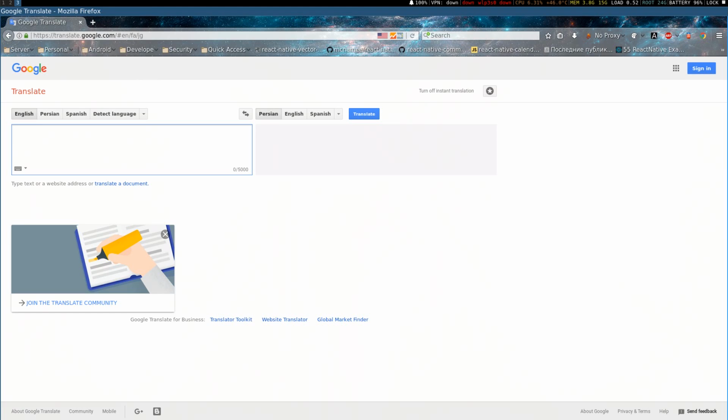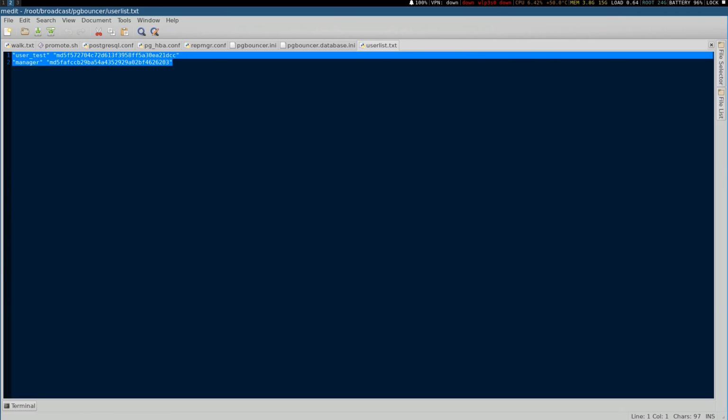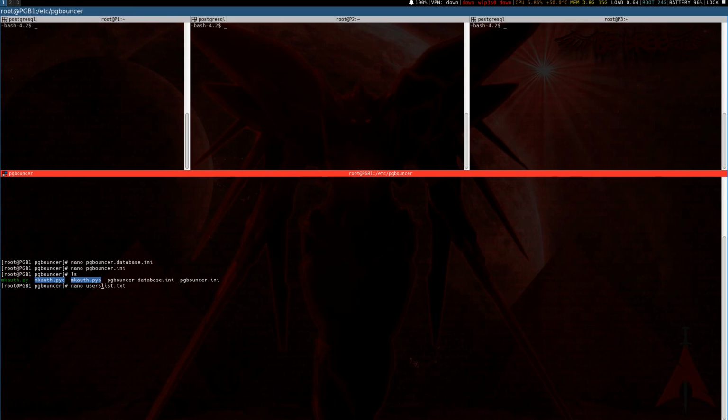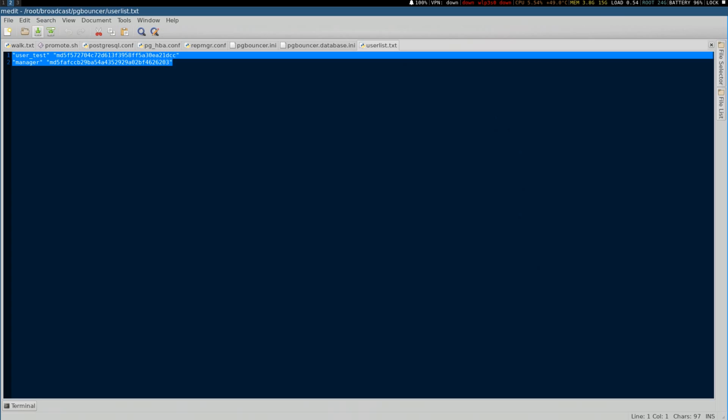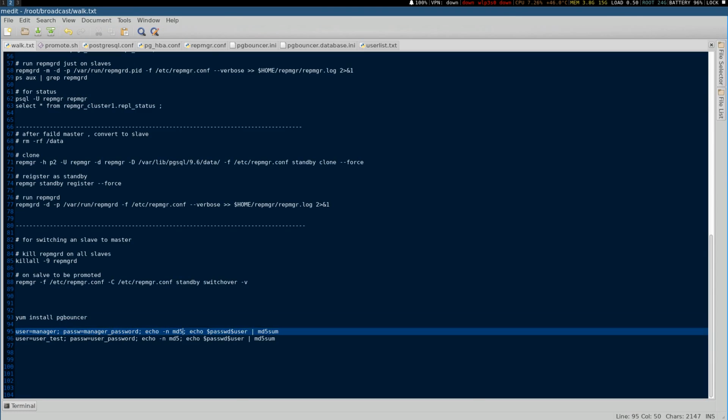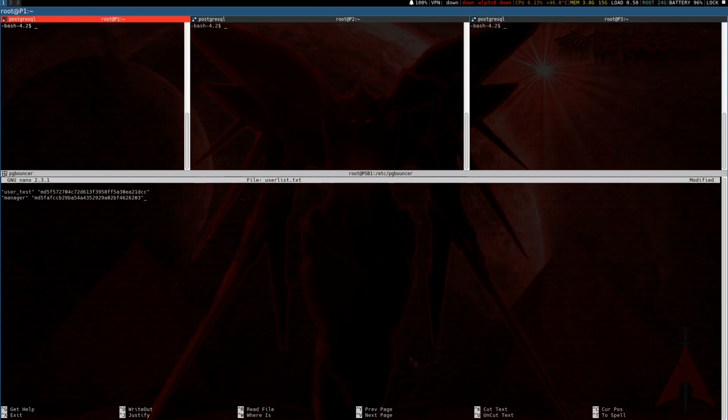What's that exactly? The user list. How can we get the MD5 commands? Simply, we can run the MD5 command.